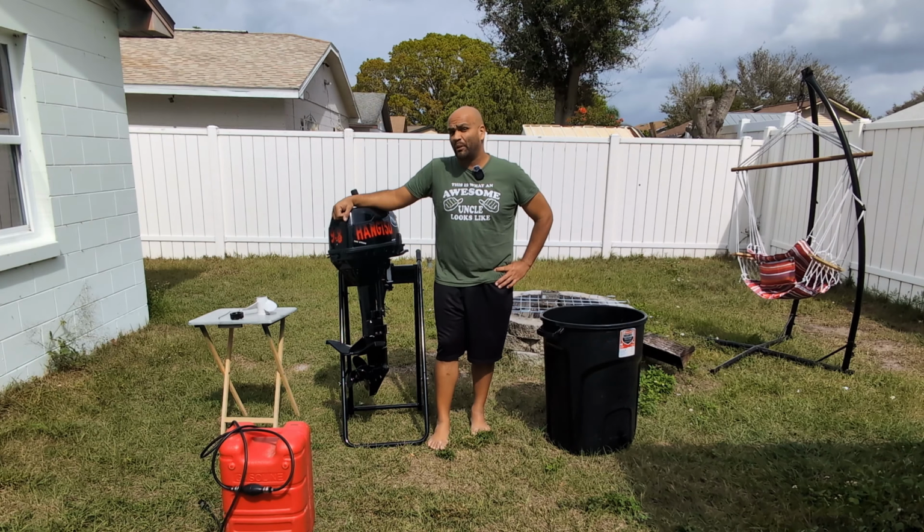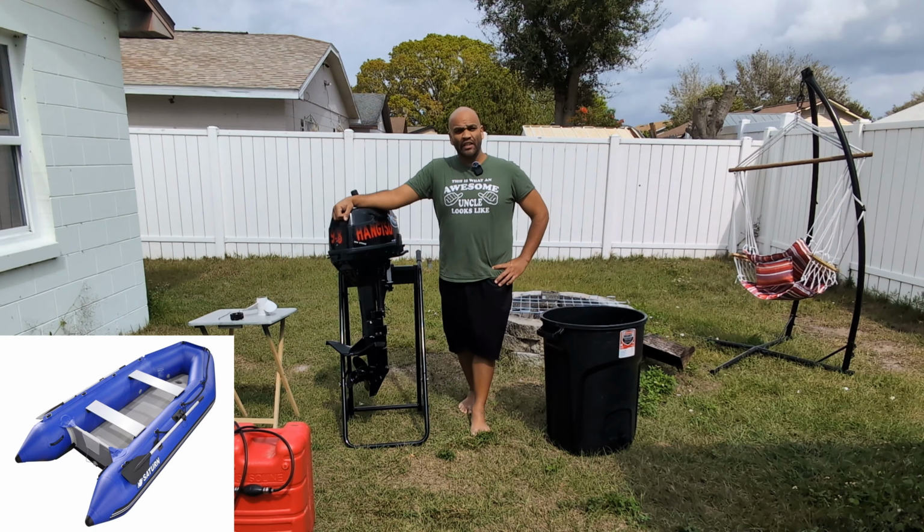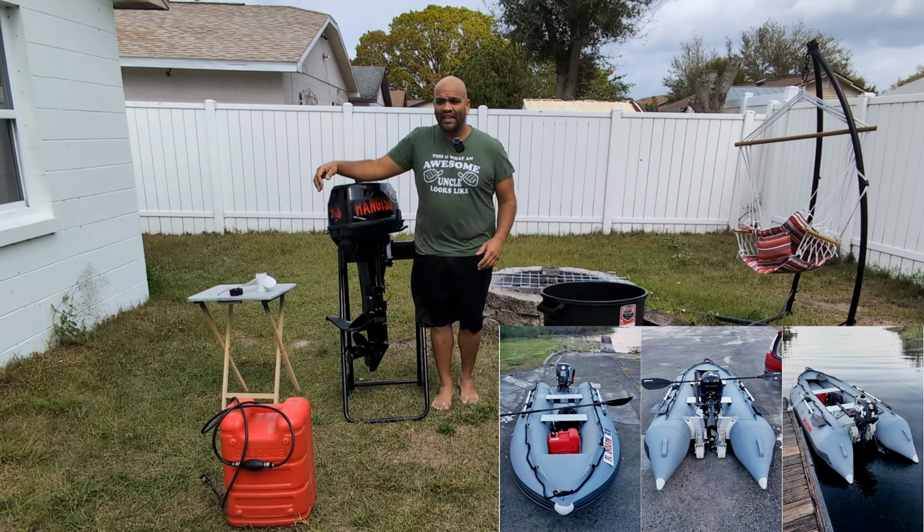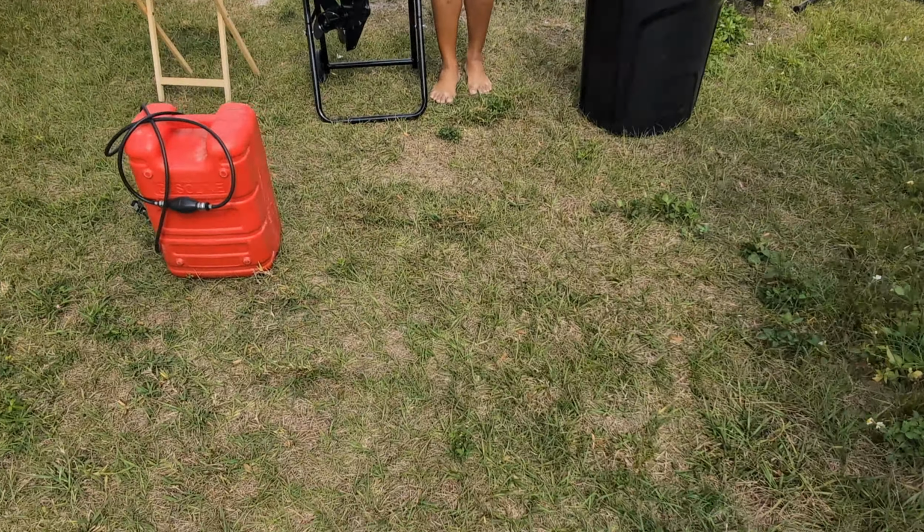I have two inflatable boats that I personally own: the Saturn SD330 and the Saturn SK285 XL, a cat boat and a dinghy. And I also do reviews for Saturn boats to go.